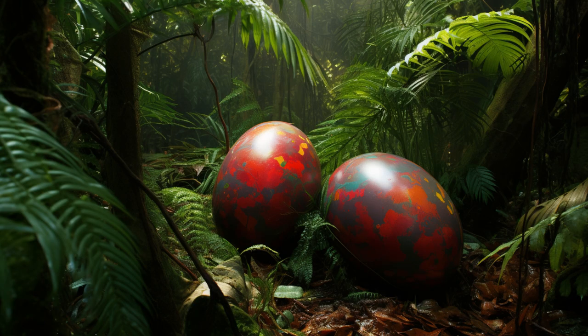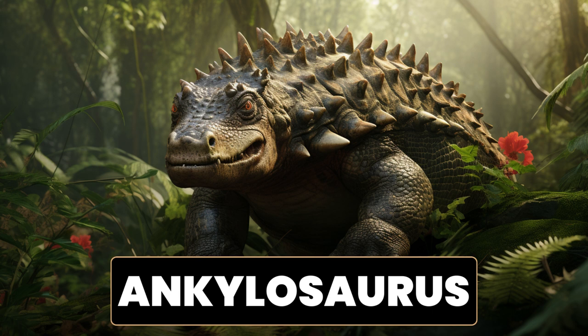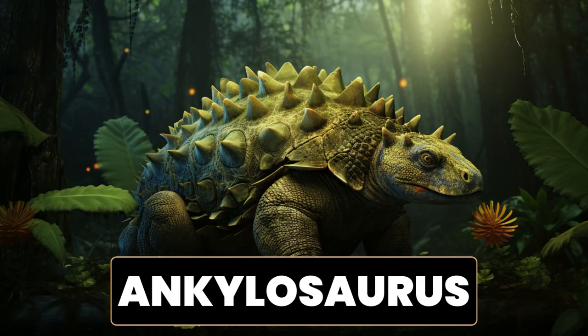Here is another dinosaur egg. Let's try to guess it again. What is the name of the dinosaur with a club tail used for defense? It's the Ankylosaurus. A fun fact about Ankylosaurus is that it had a heavily armored body for protection against predators. This herbivorous dinosaur lived during the late Cretaceous period, approximately 68 to 66 million years ago. Ankylosaurus was covered in bony plates known as osteoderms that formed a thick armor-like covering over its body. These osteoderms acted as natural body armor, providing protection against potential threats. Some of the osteoderms even had sharp, pointed spikes extending from them, adding an extra layer of defense.